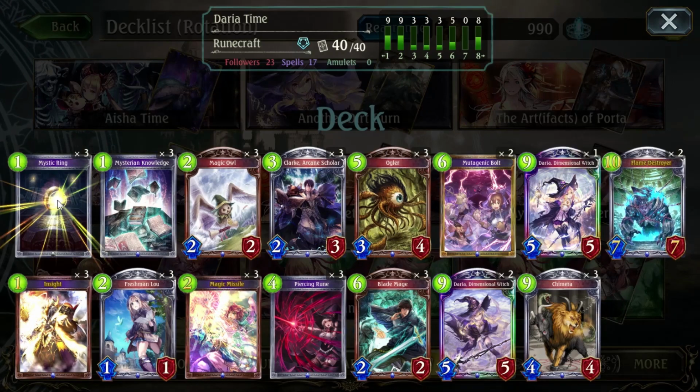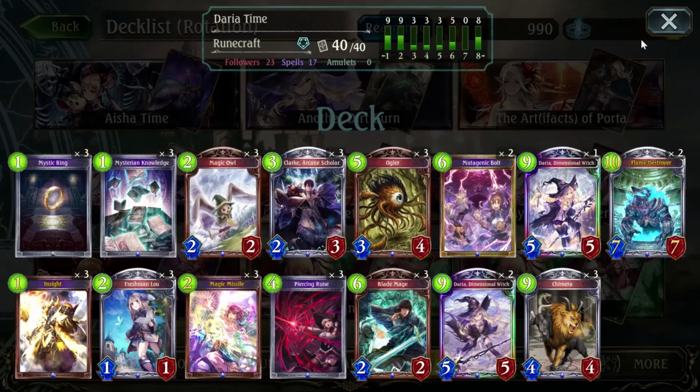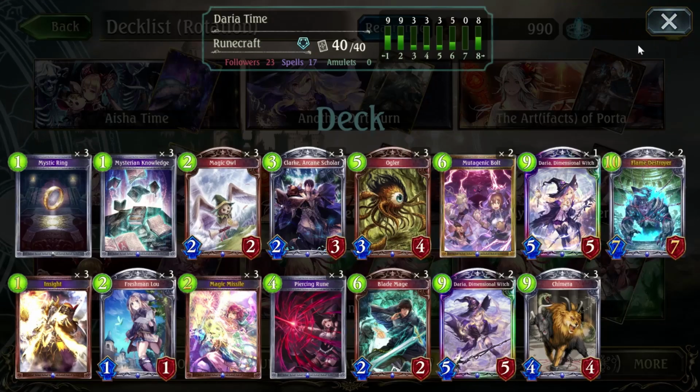Mystic Ring is here because if you have 2 Darias in your hand, that's bad. Daria will discard the other Daria, so you want to Mystic Ring the second Daria away. This is here to keep our deck consistent. And then, of course, Insight is a cheap spell to spell boost with, and to draw cards. Same thing with Magic Missile. So, pretty straightforward. Make Daria cheap, play Daria.